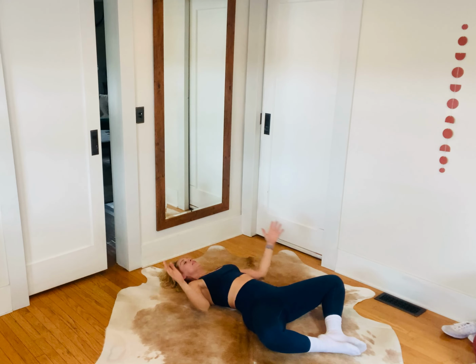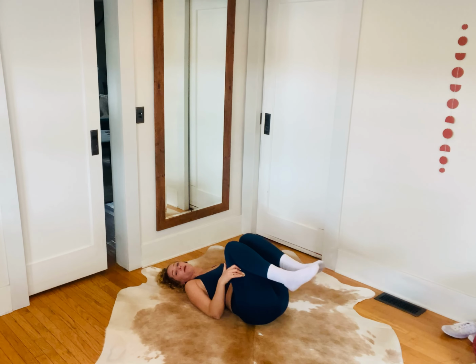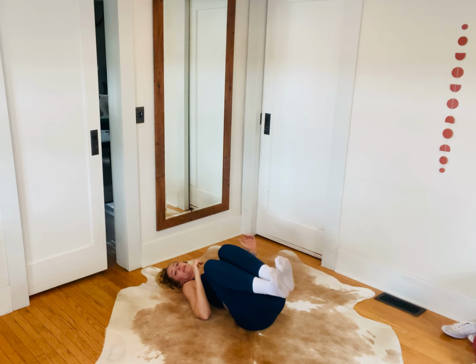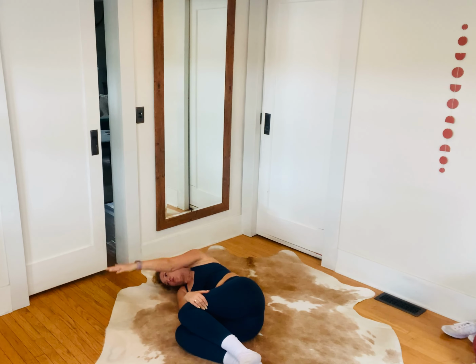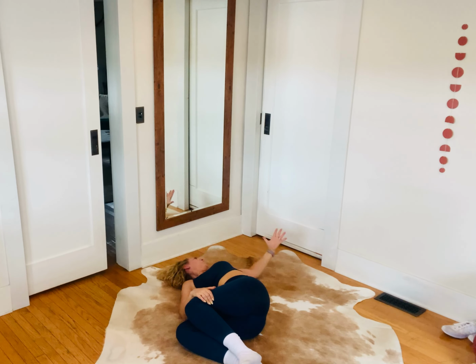Nice. Now I'm going to separate my arms, hug my knees together, bring my knees into my chest. Flex my feet. Drop my knees over to one side. Keep the legs stacked. Now from here, I'm going to brace that. I'm going to tee my arm of the left. My left arm is going to rotate across, reach, and peel open.